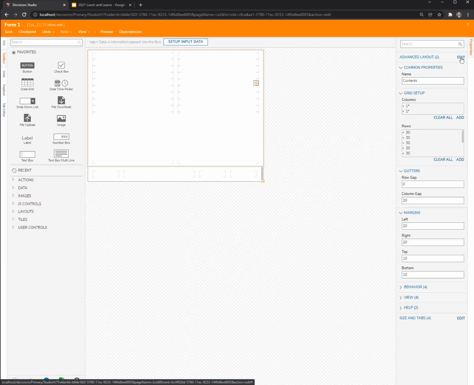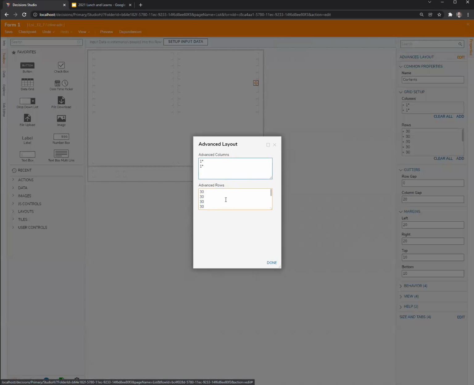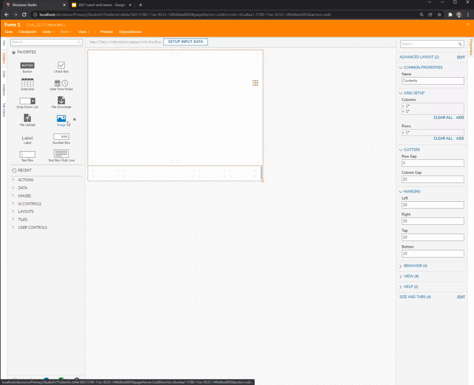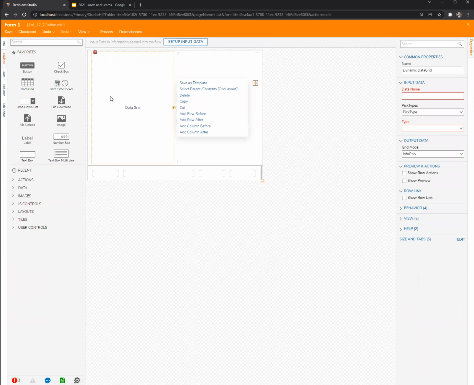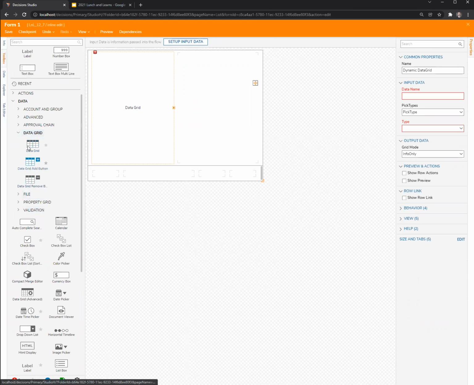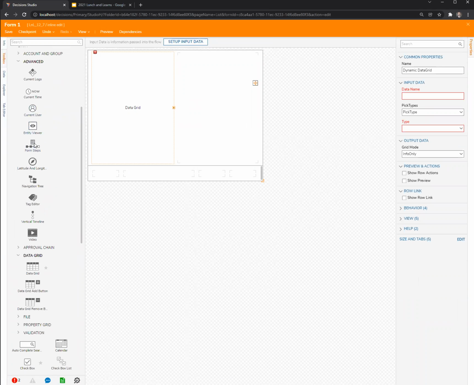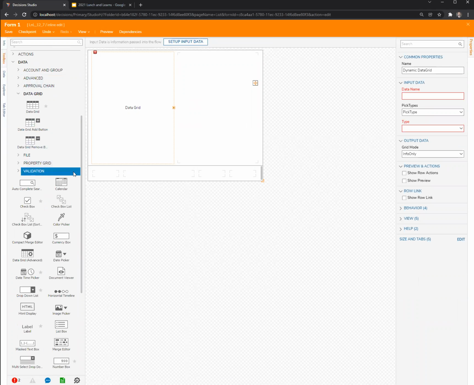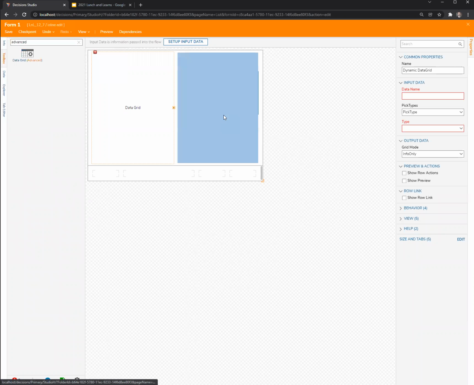And I'm going to modify the layout here really quickly. Just have 2 columns. And I'm going to put the old data grid on the left. And then I'm going to come find data grid. And I'm going to put the advanced data grid. Oops, excuse me. Which of these is advanced? Data grid advanced on the right-hand side.